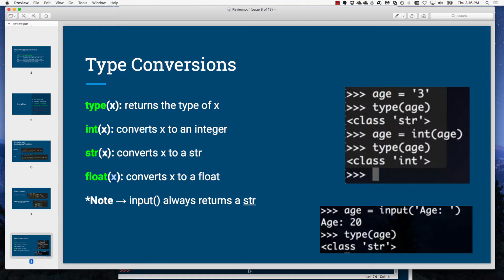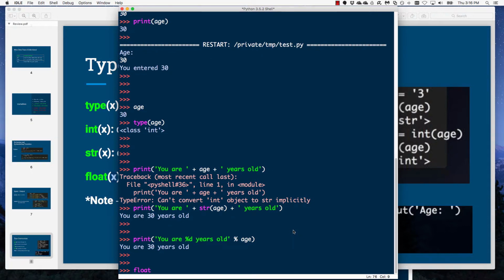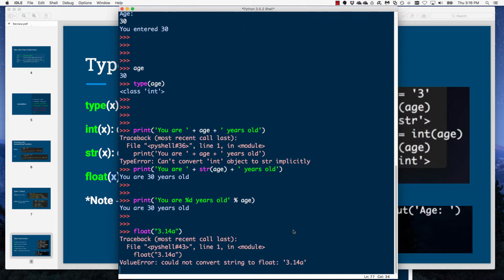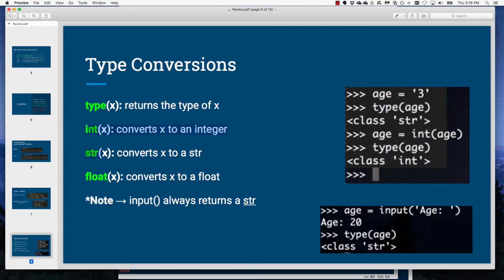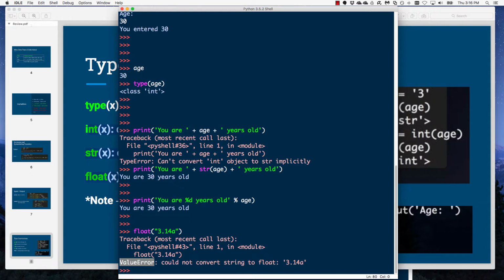Now, of course, if it can't, so let's look at an example of that. If we try to convert something like 3.14a, well, let's put it in quotes here, 3.14a to a float, we can get value errors here, and that's when the conversion is not possible. So all three of these are going to try their best to do the conversion. Just realize if they can't, you may get a value error. These tracebacks are very informational. They tell you what line something happened on. Lots of times you can go back and look and figure out why that value error occurred.